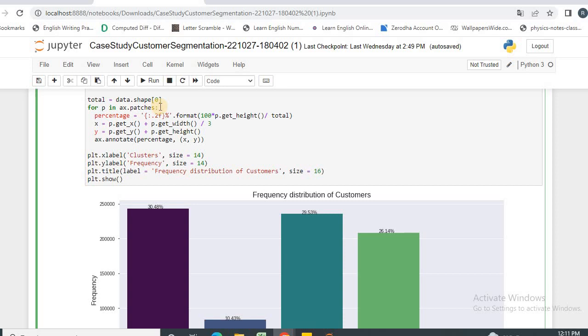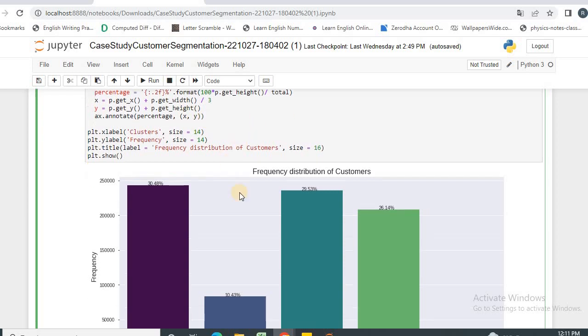For p in ax.patches, percentage equal to '%0.2f%%'.format 100 times p.get_height divided by total, x equal to p.get_x plus p.get_width divided by 3, y equal to p.get_y plus p.get_height. ax.annotate percentage, x, y.